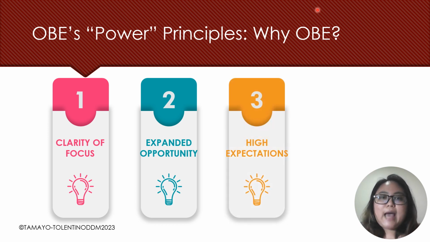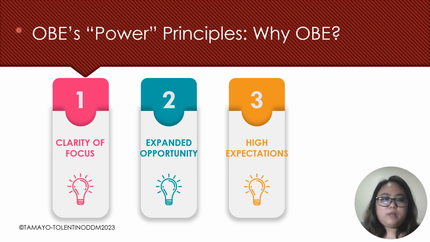The third principle is high expectations. In OBE, we get rid of the bell curve. There is a standard that must be met so that the outcomes will be achieved. Because these outcomes tell us where we want to go, because they tell us what we want from the students and what they should be able to do at the end of the instruction, then there should be standards and criteria that must be set and met. OBE uses the Criterion Reference Grading System, which means that we assess the students against a level of performance and not against another student, which is the Norm Reference Grading System. So OBE, Criterion Reference. This is also why we use grading rubrics in OBE, because the rubrics define the criteria that must be met.